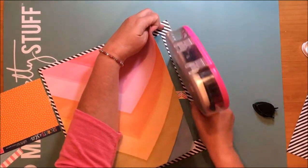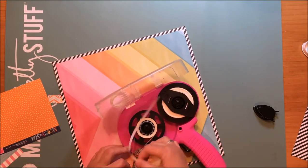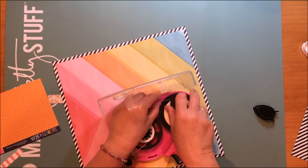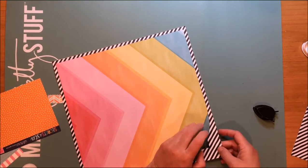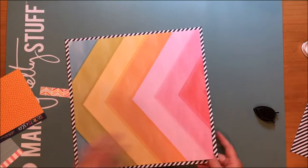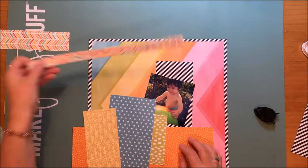Now I've also been very strategic about how the chevron and the diagonal paper are going together. So I know that I want the red part of the chevron on the right side of the layout. So I'm also going to make sure that when I have that glued down, the diagonals are pointing and going down towards the left side of the layout. So chevron's pointing left and the diagonals are pointing left, and that's because my grandson is looking left in the photo as well. See how he's looking left there?